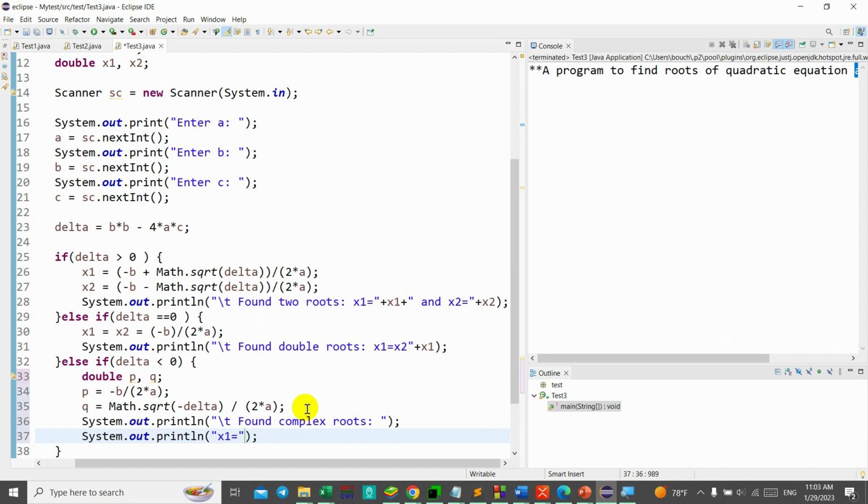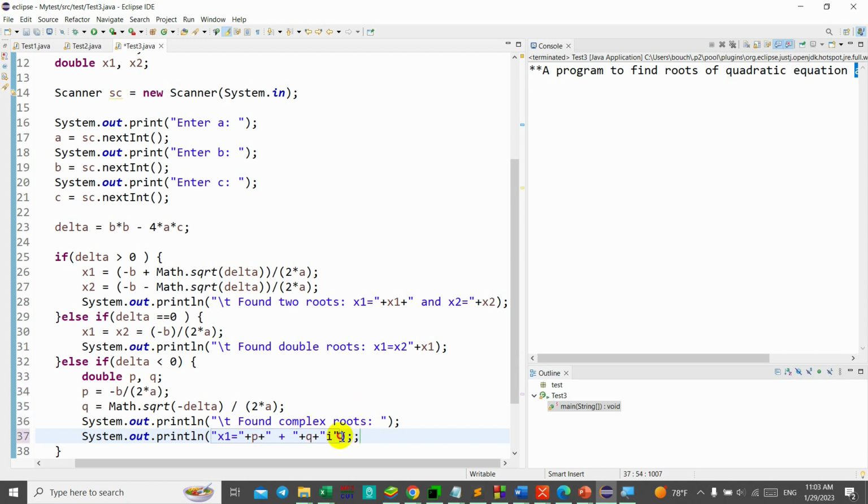It is in terms of P plus Qi and P minus Qi, right? This is a number together with i, the symbol i. So we do something plus P, and then if you have Qi, then we can pass the variable, the number is Q, and then plus i.